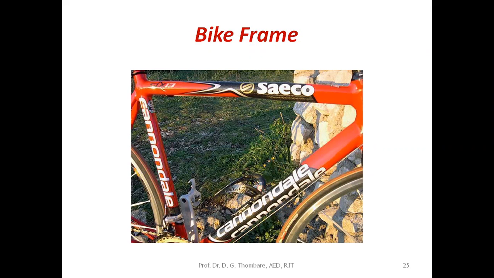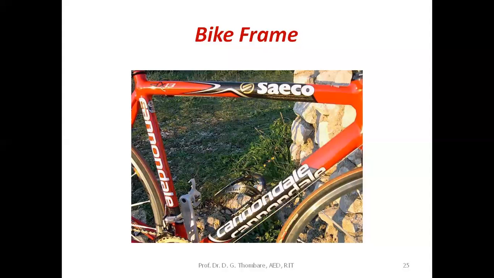Let us go to the bicycle frame. The image you see is a bicycle frame. Now this frame is made up of, can you imagine what material might have been used for this frame? Mostly all bike frames are made up of metal, and preferably it will be a steel, or in high performance bikes or bicycles, they use aluminum alloy, which is light in weight, providing high corrosion resistance, very good strength. So those are some benefits.